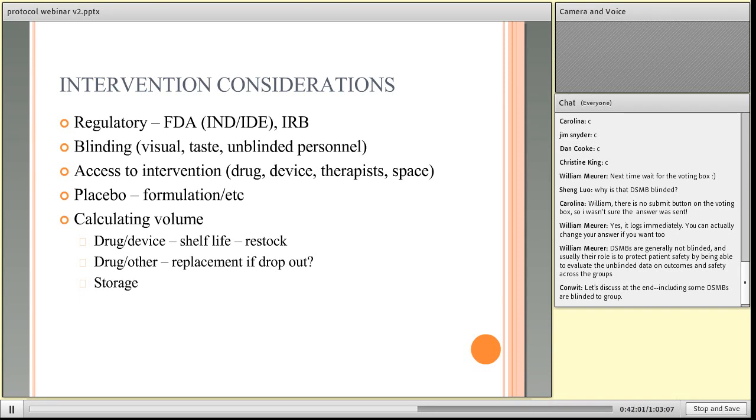Those are important. I get that most of you are comfortable with that. If there are issues with the FDA relating to an IND or an IDE, which are your investigational new drug or device permissions, you've got to start thinking about those early. Those universally take a long time to get permission from the FDA to do experimental work with a new drug or a new device. So please make sure you're thinking about that if you think you may be affected by that.